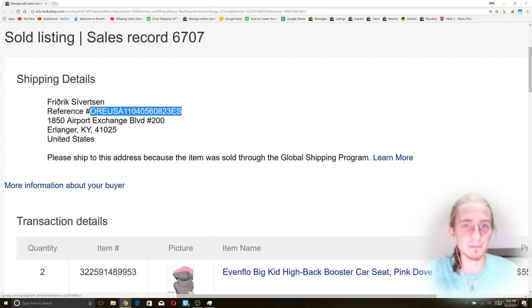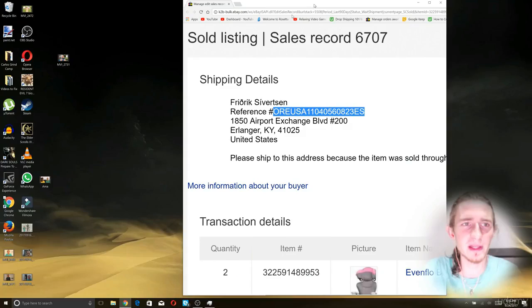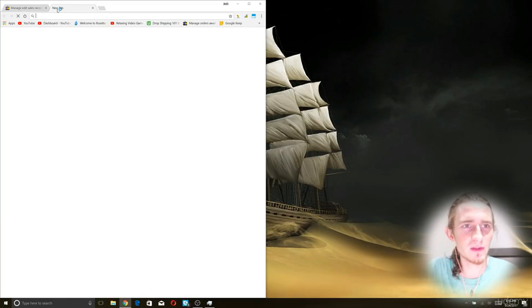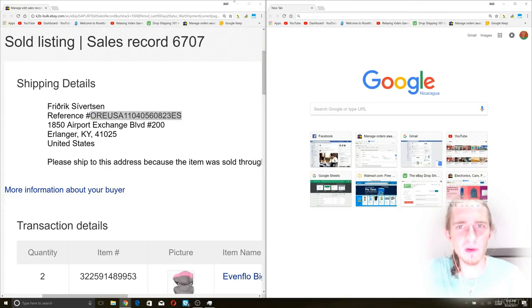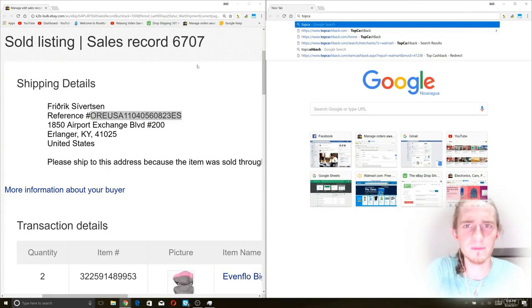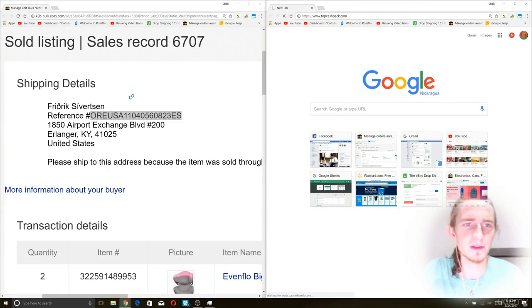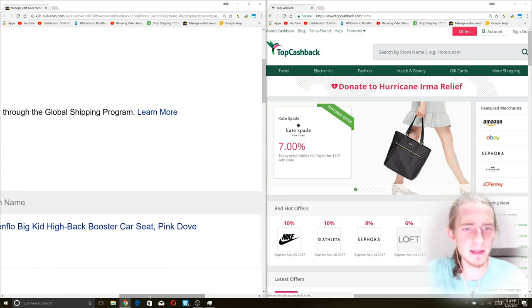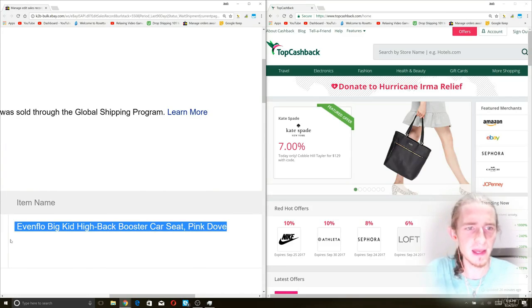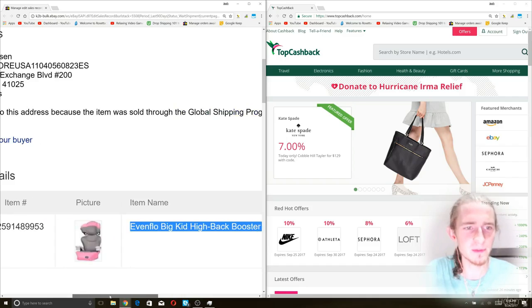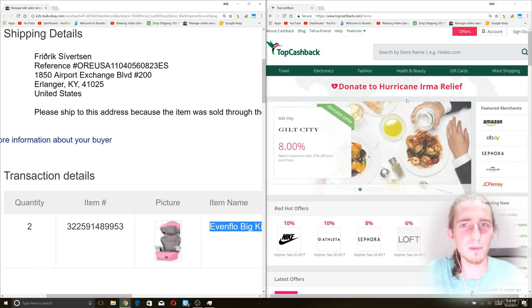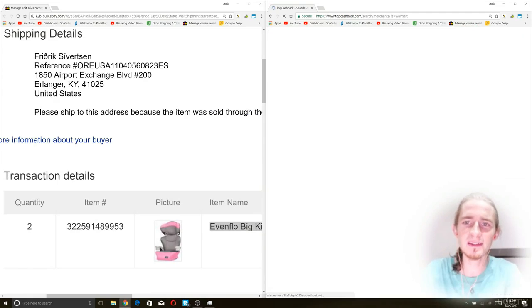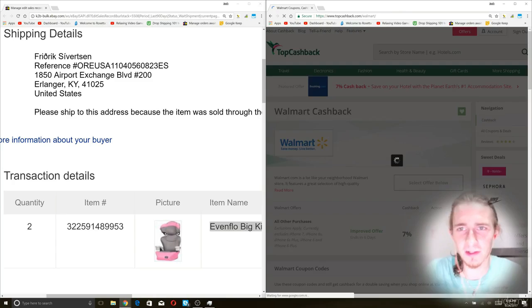It's really, really easy. Now that we've explained the address a little bit, let me show you what I do to place an order, right? So we're going to open our tab on the right, which is our ordering panel, and I'm going to activate my cashback. This is a Walmart item that I sold earlier: Evenflo Big Kid High Back Booster Seat, Pink Dove. And the person actually bought 2 of these, which is pretty awesome. It's a multi-quantity sale. See? Those are my favorite. So here, top cashback, we're going to go to Walmart. See, it's literally exactly like placing a regular sale, guys. It's nothing to worry about.